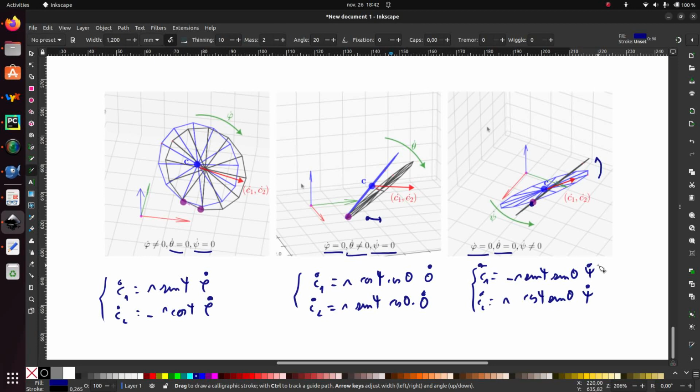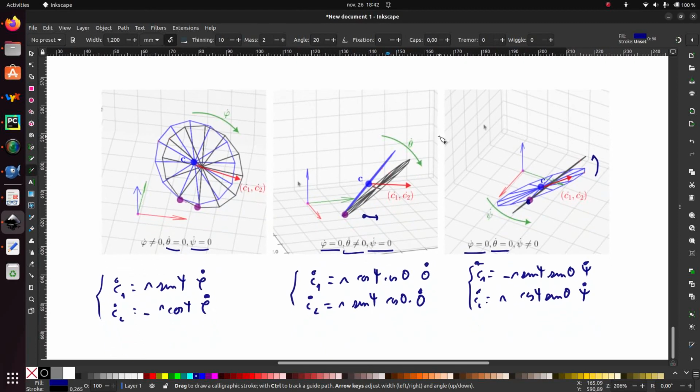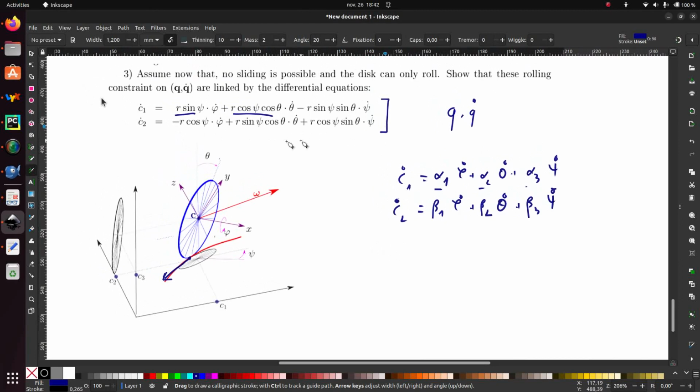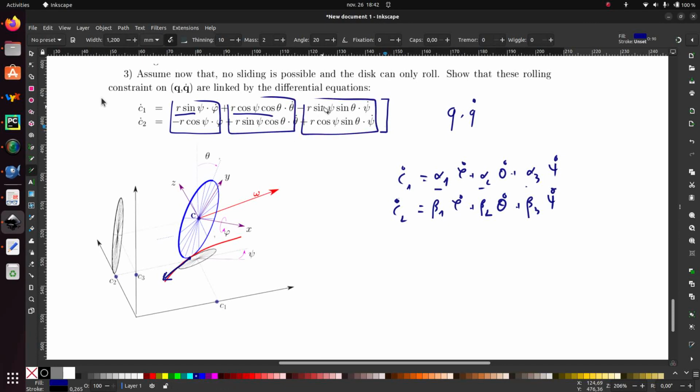So by superposition, we get the equation to be proved, which was given here. Okay, so we can see that I have the different situations I have explained before. This one and this one and this one. These constraints are said to be non-holonomic, since they will not allow us to express our system with a state composed of some degrees of freedom q and their derivatives.